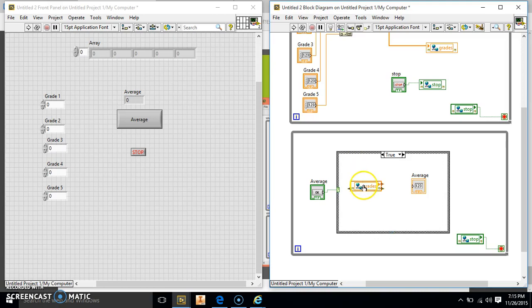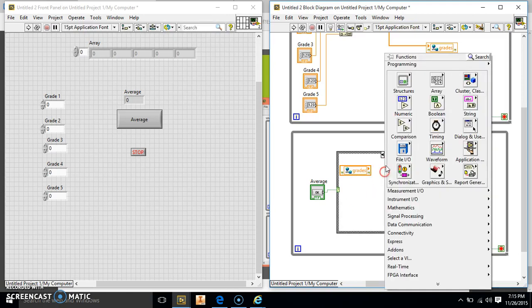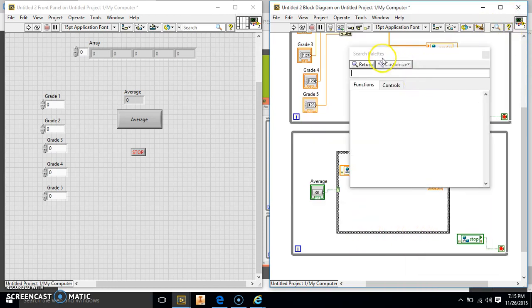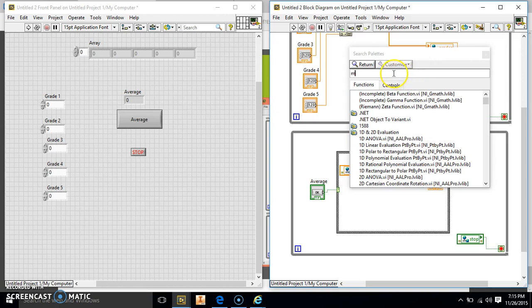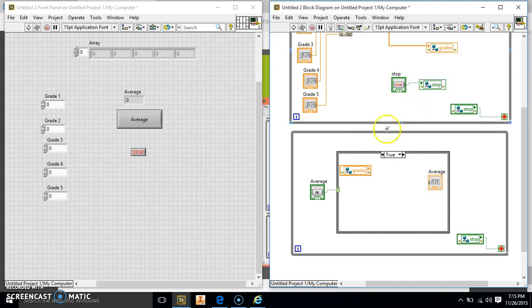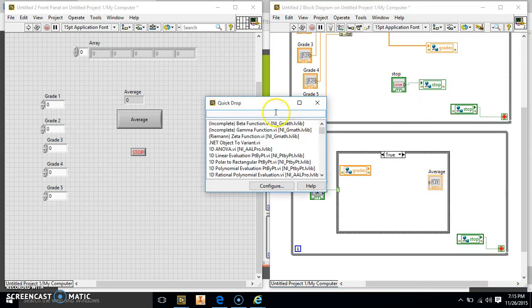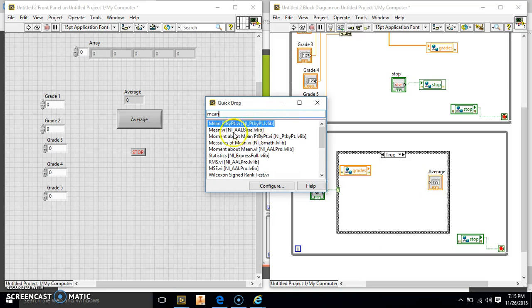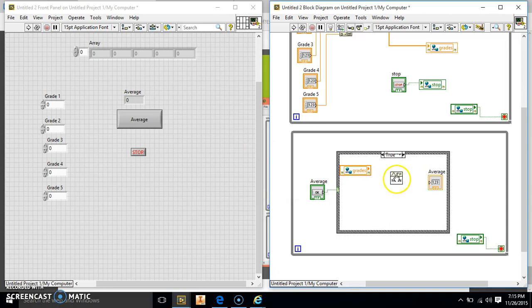So we could do a whole thing where it takes all the numbers and adds them together and divides it, but they make a little thingy that does that for us. It's really annoying to find, so we're just going to do search, and we're going to search mean. I normally do this as control space. You just type mean, and it's going to be the second one because it's your mean VI. So it's going to be a little mean button.